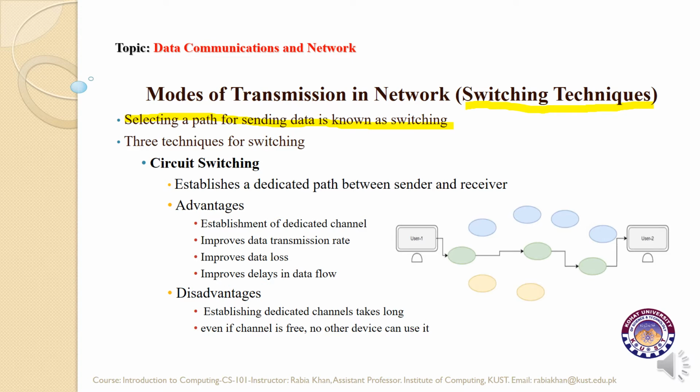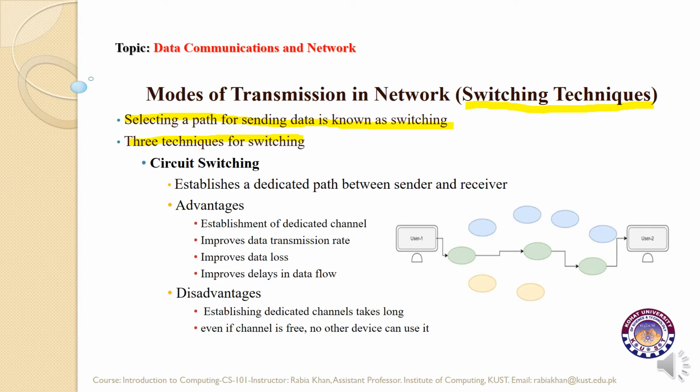As so many choices of paths are there on which data may travel, we need to select some specified path. So this path selection, the path on which our data has to travel, this technique is known as the switching technique. The path that is selected by the data to travel from source to destination is known as switching. There are three switching techniques commonly.